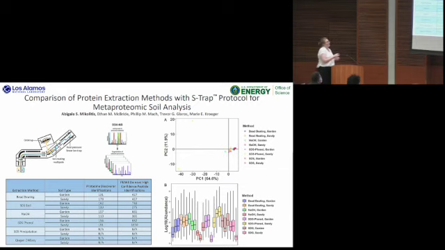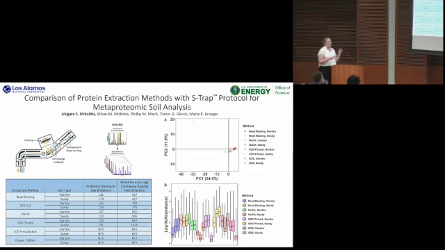So I have this table right here. The first 2 are unpublished methods developed especially to go with the S-Trap. So we have bead beating and boil in an SDS buffer. And then these next 3 are all published. We have a 2-phase sodium hydroxide phenol extraction, a 2-phase SDS phenol extraction, and then an SDS boil with precipitation with TCA. And then finally, a QIAGEN DNeasy kit.